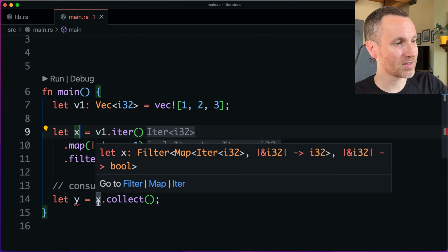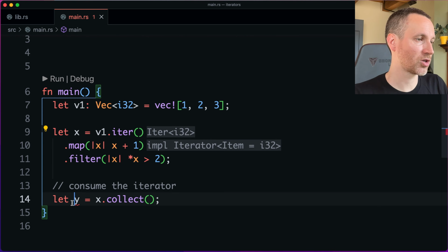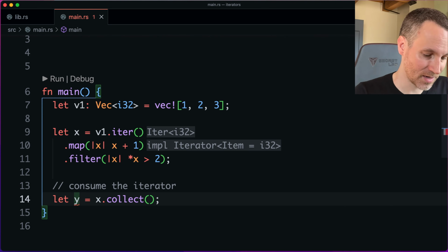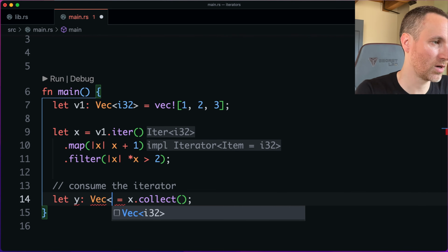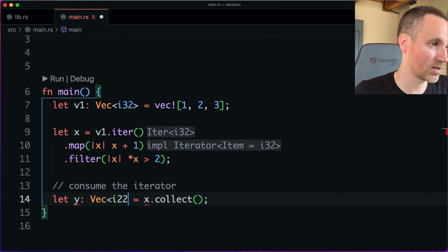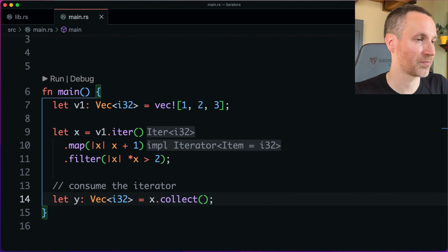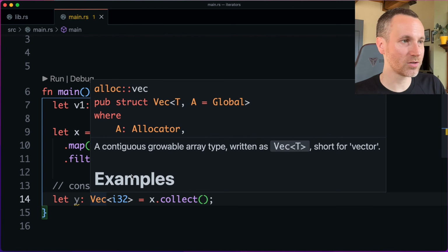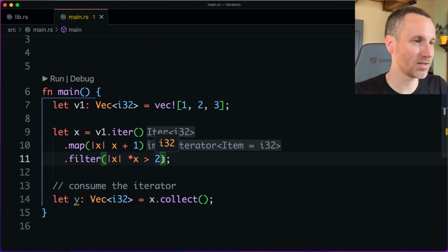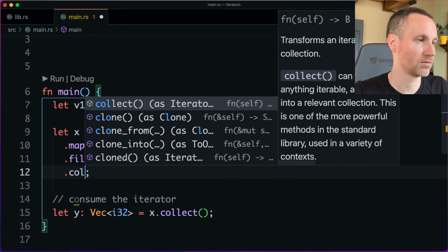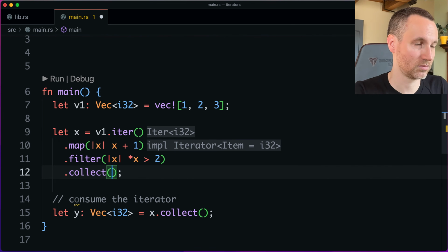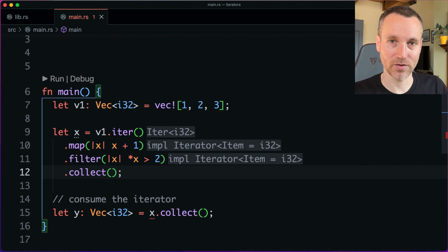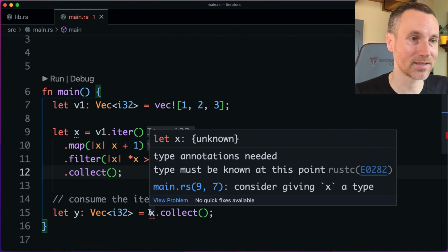So again, we want x and collect. So I have that on line y. Now what is this type? Well, again, I already know it's going to be i32. So there we are, we have y ready to go. Now I don't have to do it on 2 separate lines. Typically you'd see it here. There we go, put in the collect. Then we don't collect again.